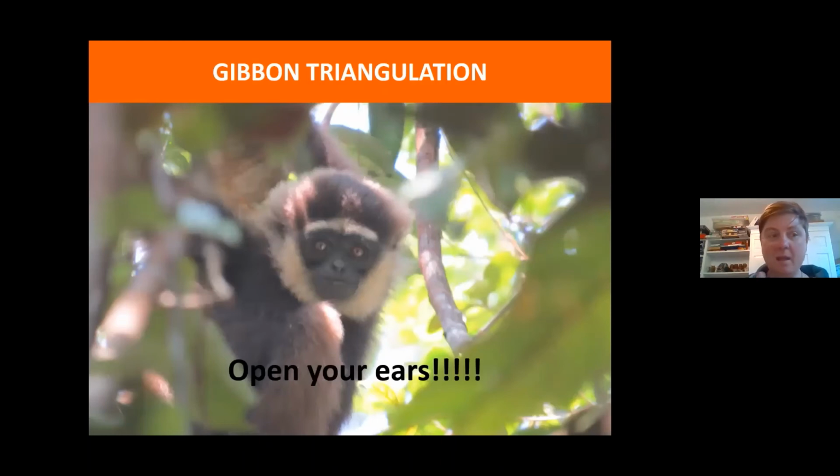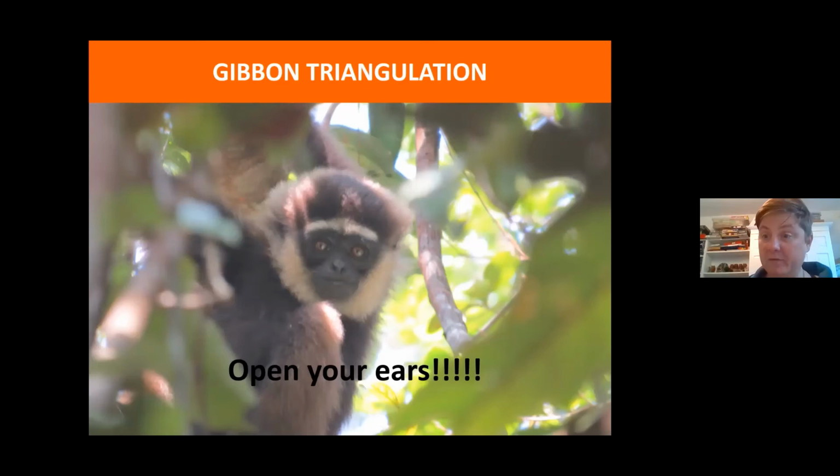A lot of this comes down to being able to accurately pinpoint where the Gibbons are. The main reason that we have 2 people at each of the 3 listening posts is, well, 1 is safety, but 2 is that you can compare where you think the Gibbons are coming from with your partner and make sure you have the most accurate compass bearing and hopefully distance as well.